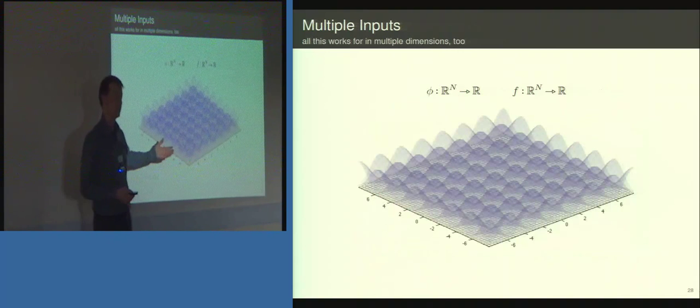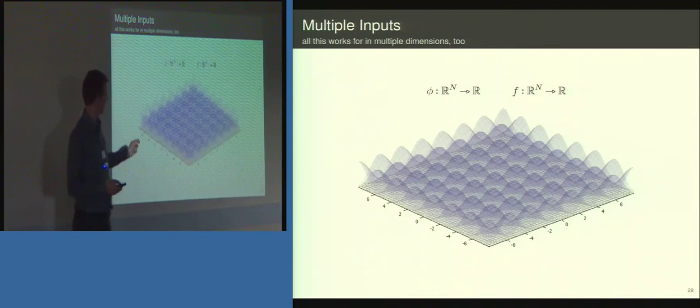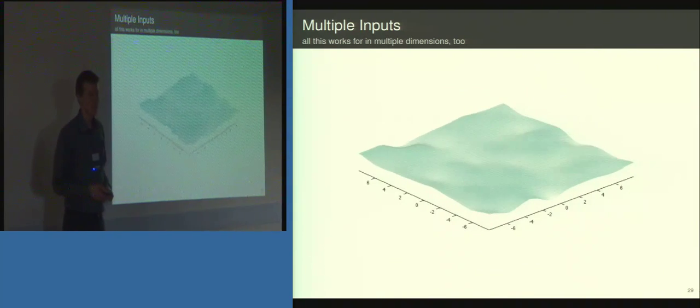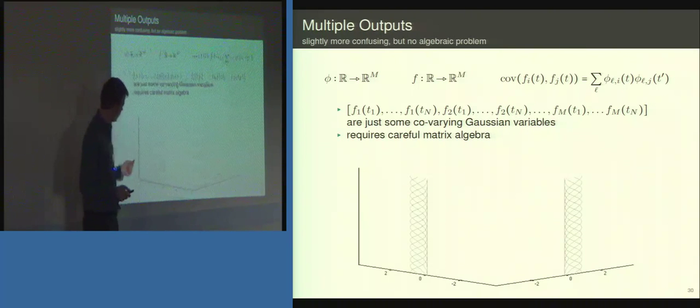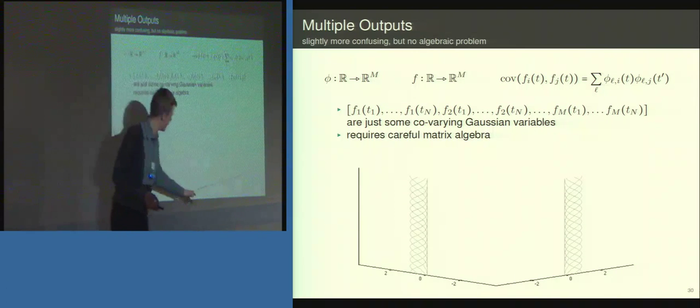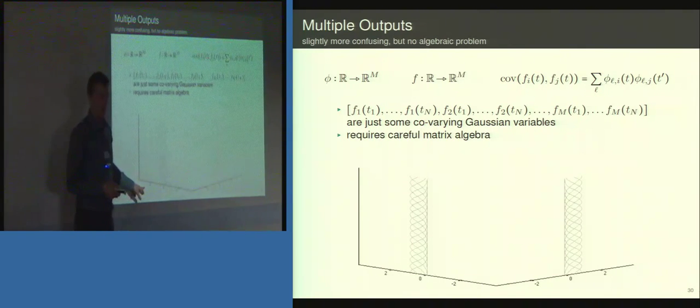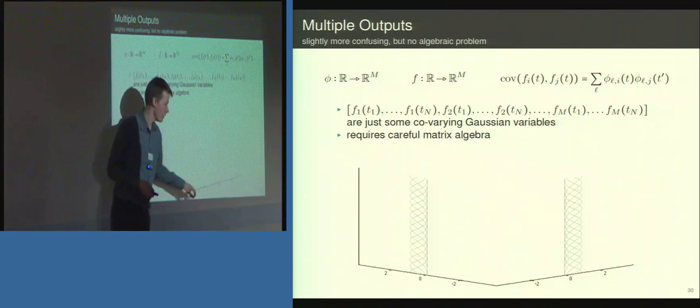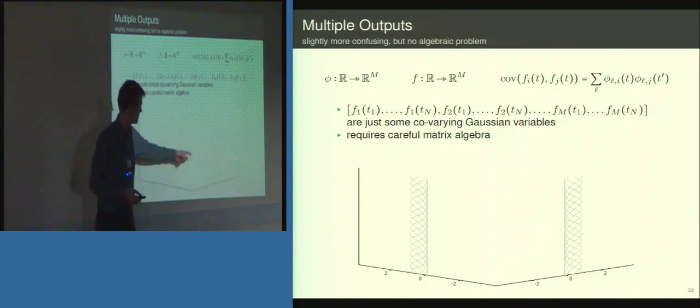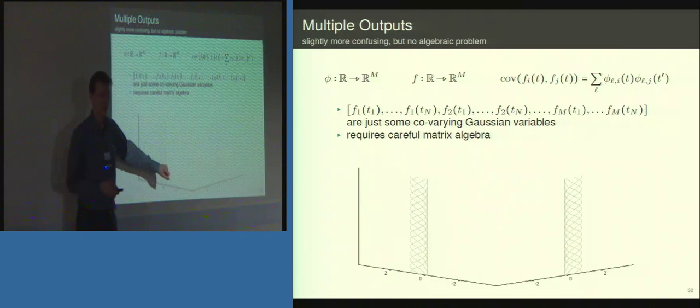For example, it could be a two-dimensional vector space, and then I can put my radial basis functions in my two-dimensional vector space, and then I get a prior over two-dimensional functions. So that's a multi-dimensional input, one-dimensional output. I could also have a one-dimensional input space along here, let's call that t, time, and then a two-dimensional output space, y1, y2. And along both of these spaces, I could put radial basis functions or any other feature function that you like. What I get is a joint distribution over a bunch of real numbers, which is Gaussian, and I can draw from that distribution.